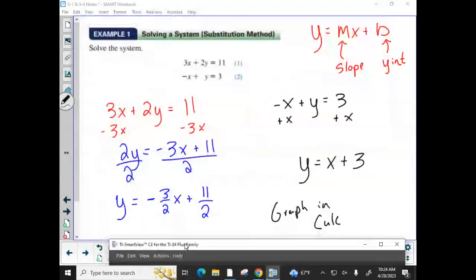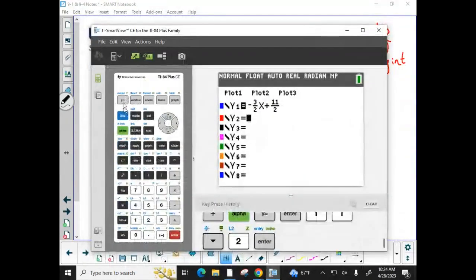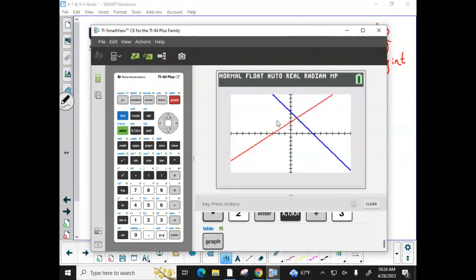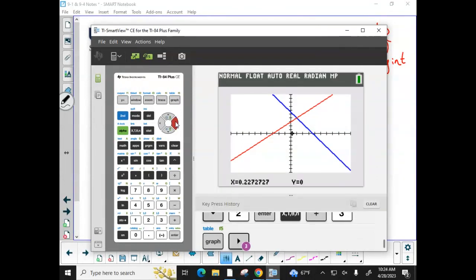The other one I got is y equals x plus 3. So x plus 3. And then we go to graph. And I see clearly there is one solution. Now, a lot of people are just going to try to press over and try to get to it. And sometimes you can do that, but I don't ever recommend that. Don't do this, what I'm doing right now, because you might think what you got is the answer, but it's probably not, because you can only get so close.